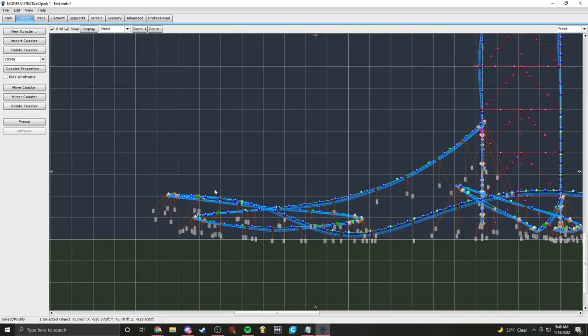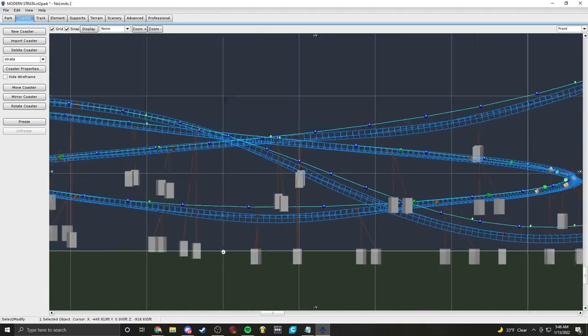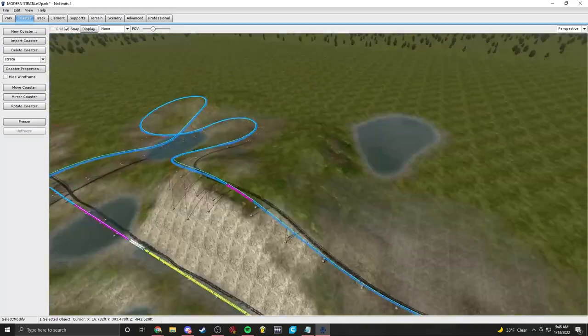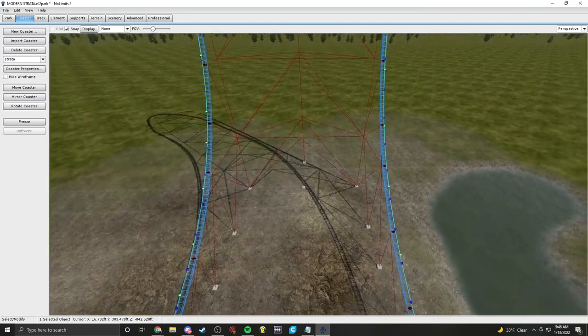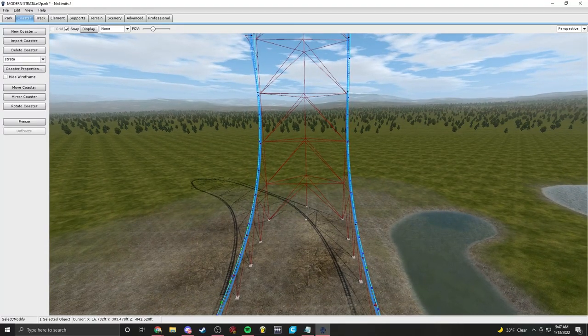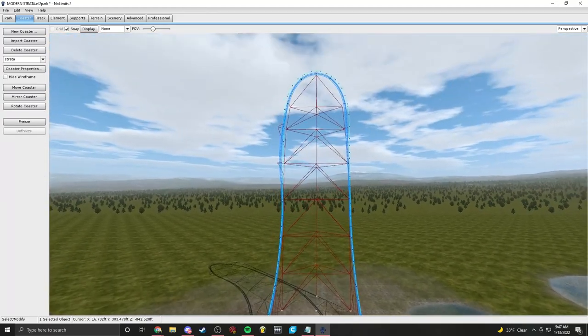But yeah, this is the entire coaster itself. You could tell it's on terrain by where the footers are. And that's pretty much what I wanted to show, the custom supporting. This is probably the best example. On top of that, it is the most viewed coaster on my channel, so I figured if I were to show any, this is the best one to show.